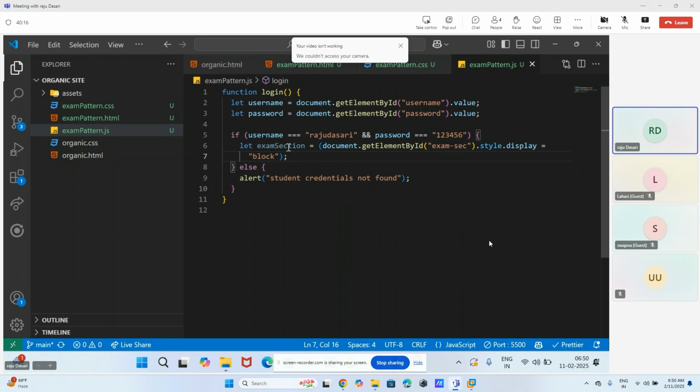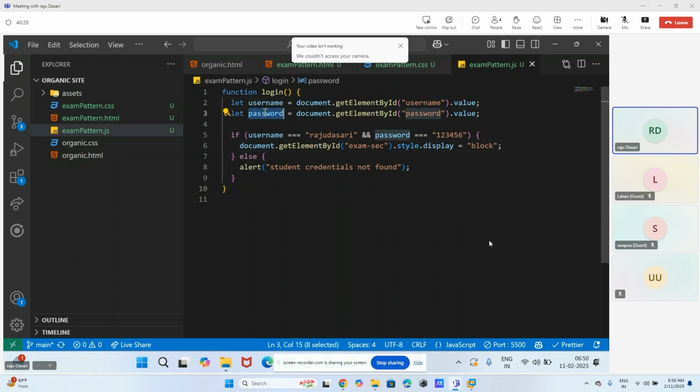There's no need of storing here, we are just applying styles, right? Earlier we needed to store because we wanted to compare with the string. Document dot getElementById examination section dot style means it will apply style to the exam section id element.